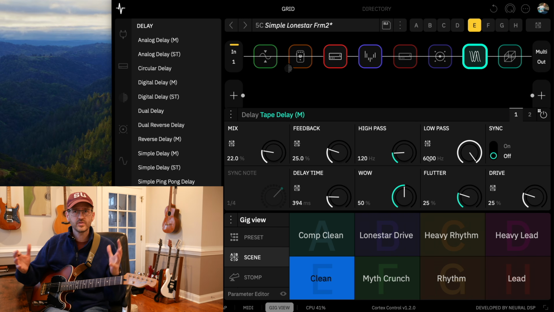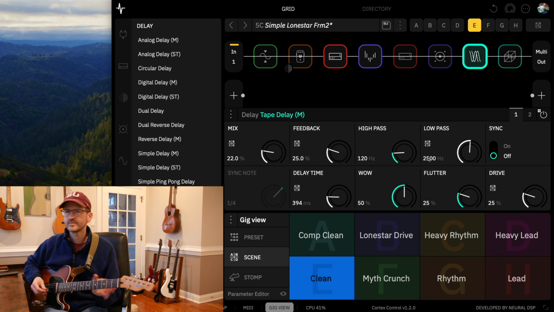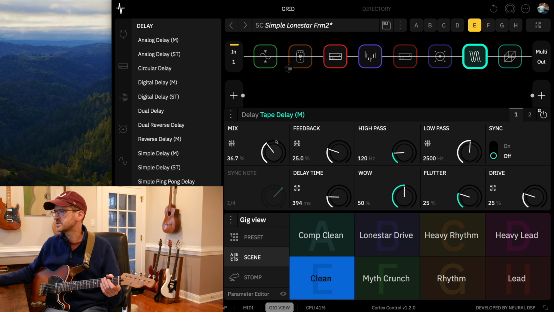And you get more of the treble on those echoes. If we drop this down to something really low, like 2500, you can hear that the echoes are much darker. Let's move up the mix just a little bit so we can hear it a little better.